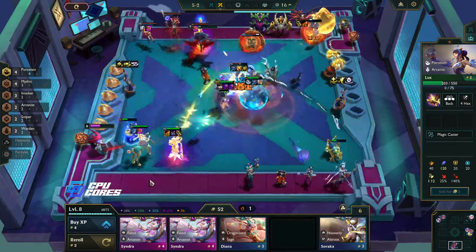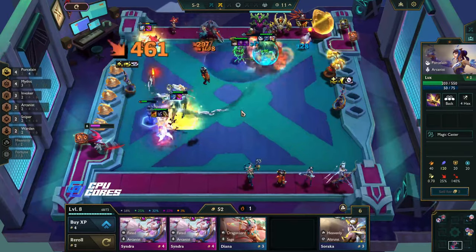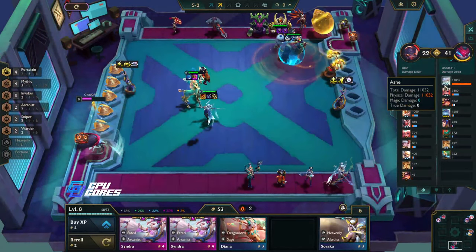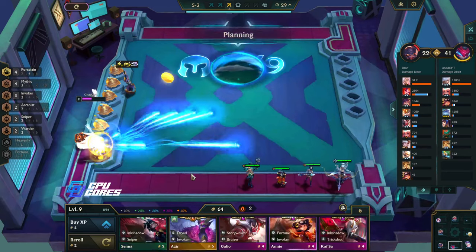So Lissandra, we actually don't need to go to level 9. We need to go to level 9 for the Azir. Never mind, we need level 9. Wow, look at how much damage. Good lord! Your Aurelia did 3,400 and my Ashe did 11,000. All right? We are not the same.